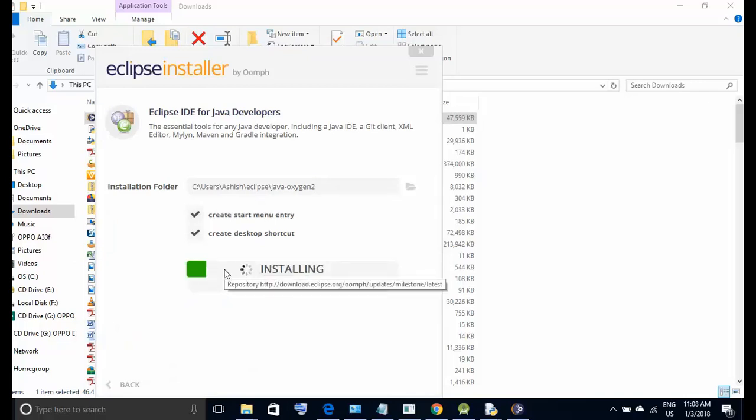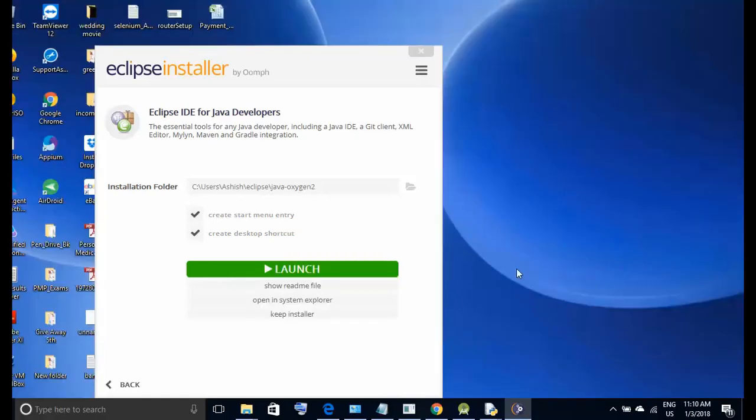As you can see, the installation of Eclipse IDE has started, and both the options of creating a desktop shortcut and a start menu entry have been selected. So we'll automatically have a desktop shortcut and also a start menu entry. It will take a few minutes. The installation has completed.